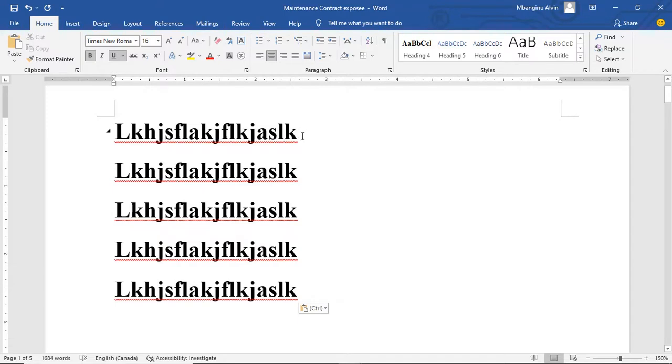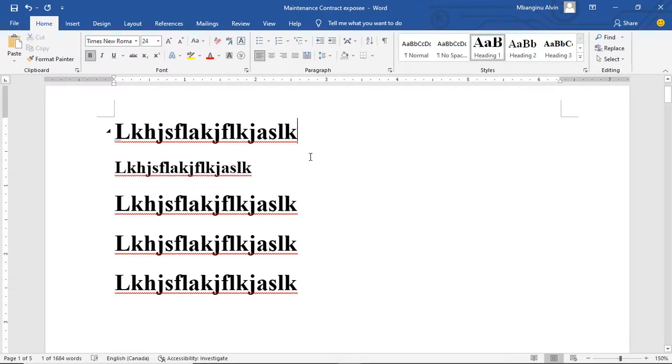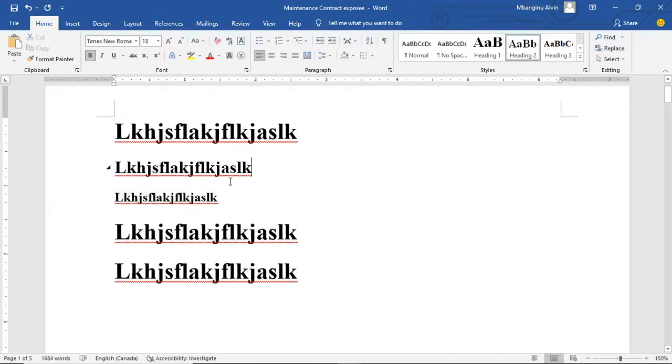So all of these are heading 1s. Let's compare a heading 1 with a heading 2. Going back up, I'll go back to heading 2. So this heading 1, this heading 2, same text, but look at the big gap difference we have here in the size. Now let's compare heading 2 with heading 3. See, same text, but heading 3 is much smaller than heading 2, and heading 2 is much smaller than heading 1.